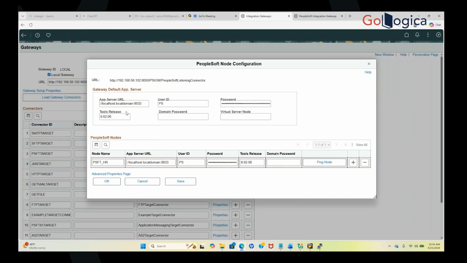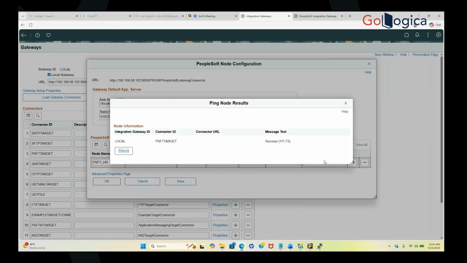Click on the ping node button. This status should always be success. If it is not success, there is some issue with your IB settings. This is also your local node, because the application that you are using is HR. So HR becomes your local node, and every system for PeopleSoft is a node.